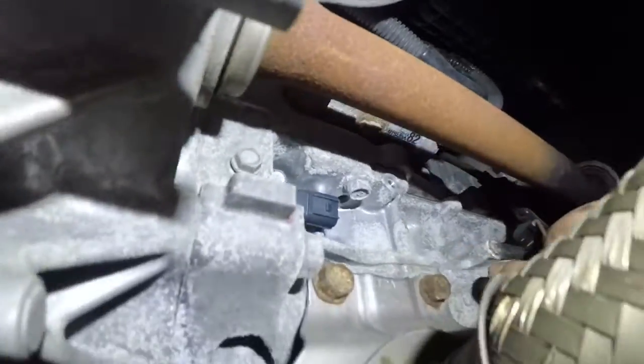Break the door, no. That's what the car starts on. There you go. So we have it right here. This is the connector. It came out of this sensor right here.